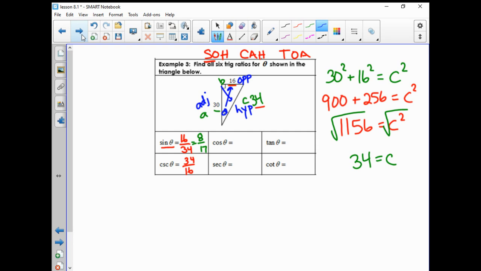All right, on to the cosine. The cosine of an angle is always the adjacent side over the hypotenuse. Okay, so in this one, our adjacent is 30, our hypotenuse is 34, and then we could go fill in the secant, which just is the reciprocal of that. So you've got 34 over 30. And then our last one here, the tangent. Remember, the tangent is going to be your opposite over your adjacent. So we find our opposite here is 16 over the adjacent, which is 30. And then the reciprocal, or the cotangent, is going to be 30 over 16. Not too bad, right? All right, let's try that.